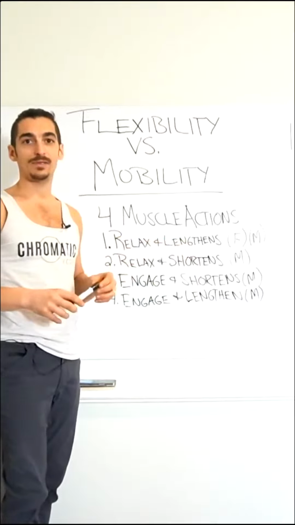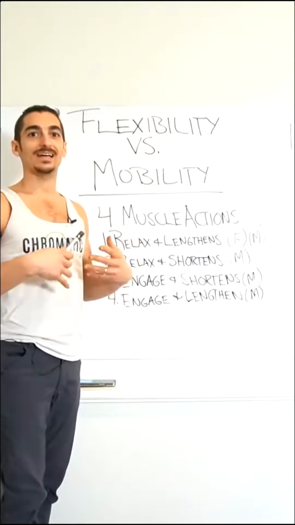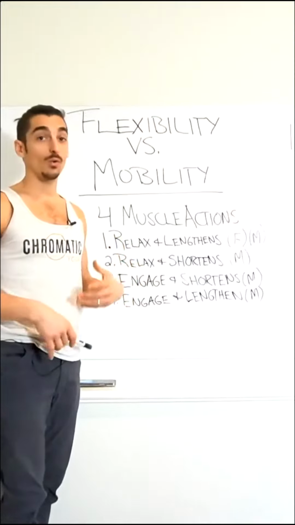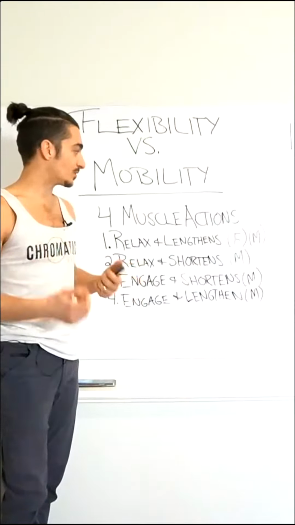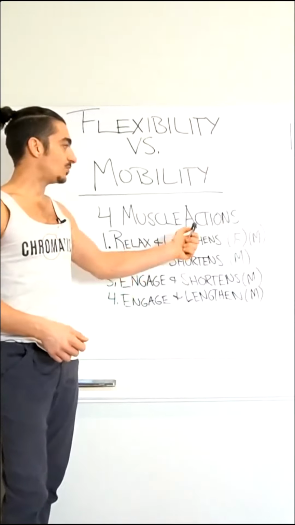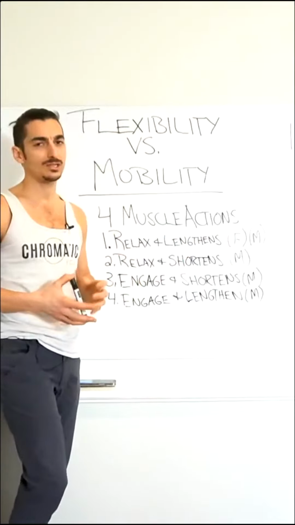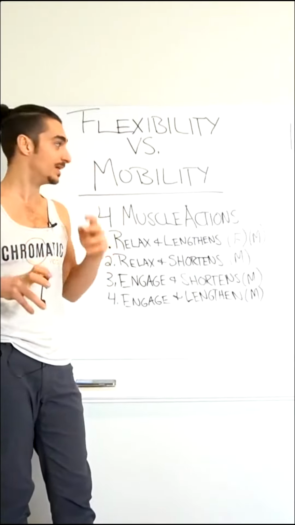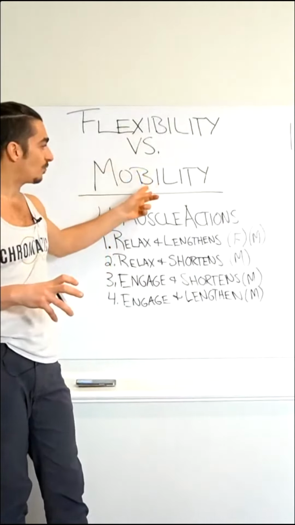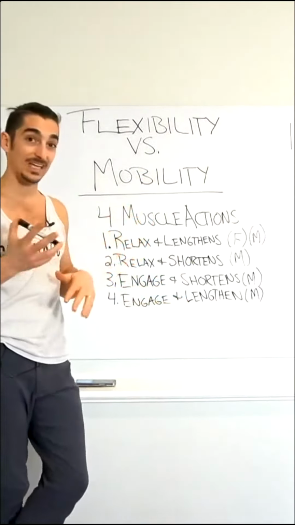That typically happens if you are willingly disengaging your muscle and allowing gravity to stretch you, or an outside force such as somebody coming in and stretching you, or using a strap or something like this. That's when you would have passive stretching, and that would be helping to potentially increase flexibility. So that would be working on your flexibility. Whereas mobility requires 3 other aspects of muscle engagement and disengagement.